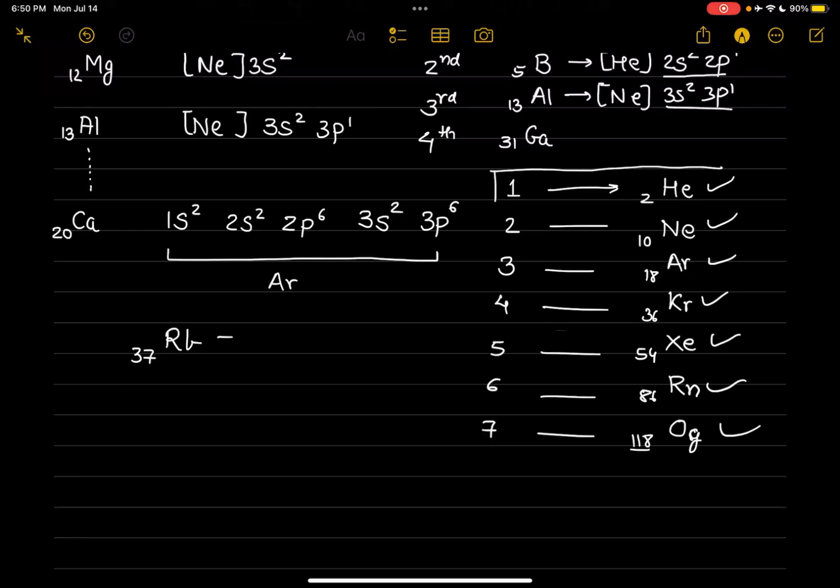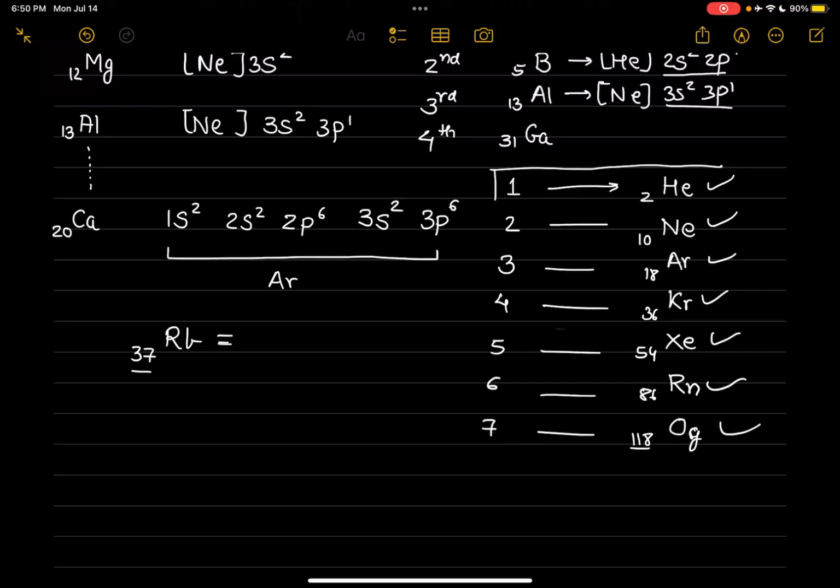But what I told you was to remember the noble gases and their atomic numbers, and it will come to your mind: 37, the noble gas just before it is krypton. So you can quickly figure out the inner electronic configuration is the same as that of krypton, and one more. That fifth shell is going to start from 5s. Each shell starts from s. So one electron in 5s. This is the electronic configuration. Got it? So it will save your time.